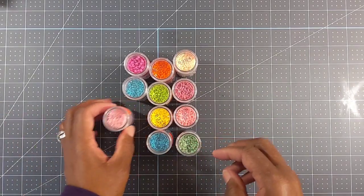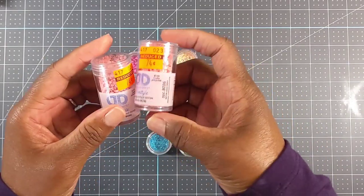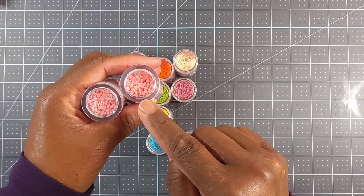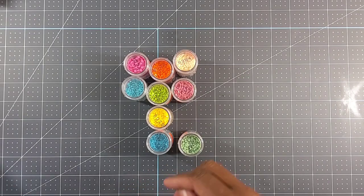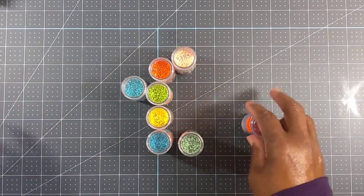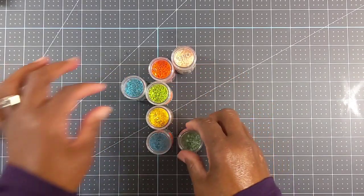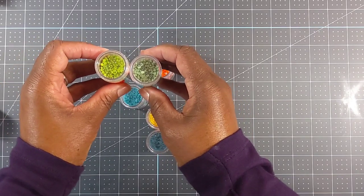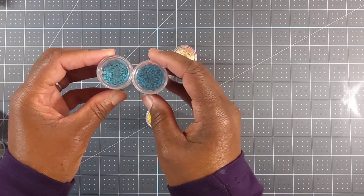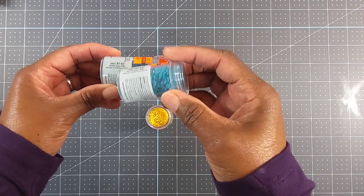That's the number. And these are two different pinks I picked up. I know the camera is coming off as orange, but that's number 8036, and here's number 8054. This is like a darker pink and a lighter pink — I know the camera is picking up orange, but it's really pink. And this is a fuchsia or hot pink, however you want to call it. And this color — I don't know what you call this — it's like a rosy pink color. Here are the two greens I picked up. Now you can see the difference in the greens. And these are blues, like a teal or aqua — see those two different colors.